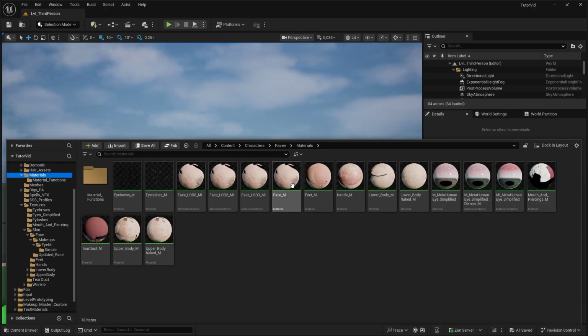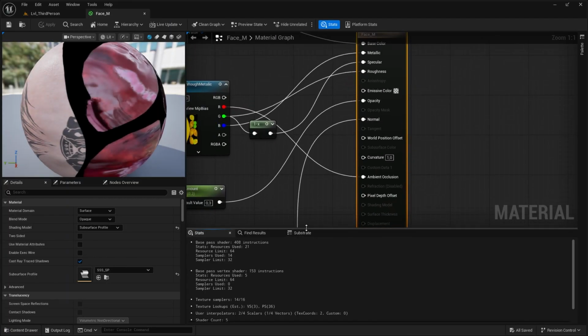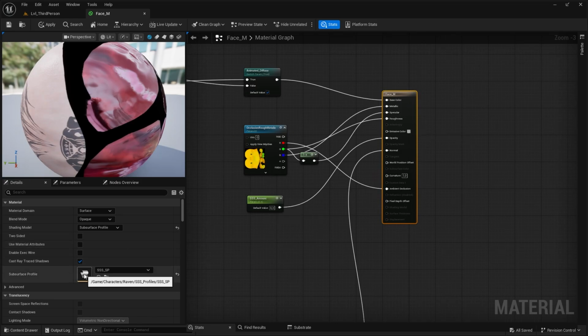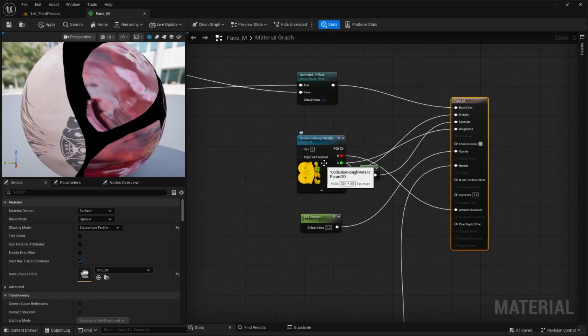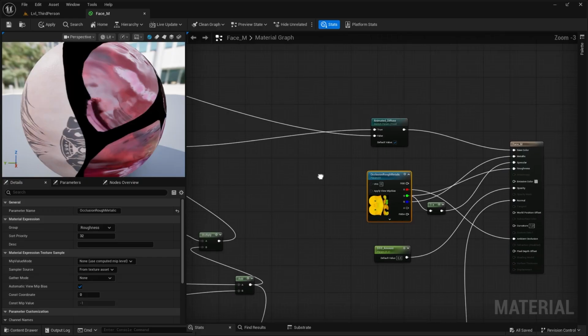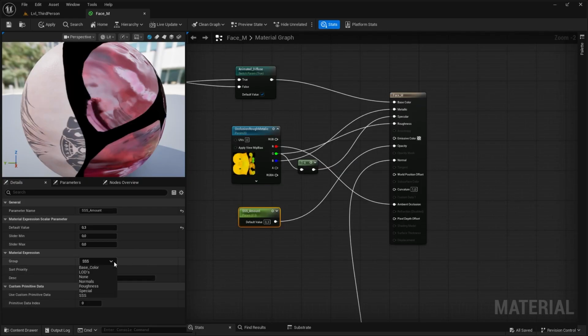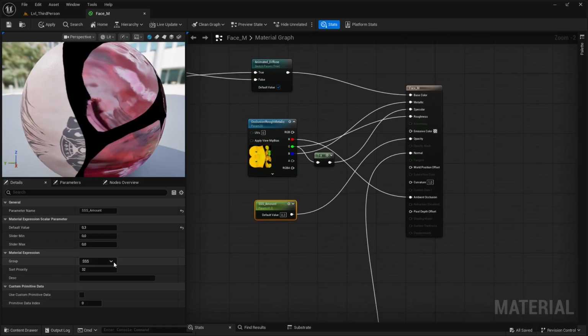Here are my materials and let's check into my main material. As you can see, I have a normal material output currently with a subsurface profile. I have a packed texture for roughness, AO, metallic. I have a wrinkle diffuse system and the normal one, and the subsurface value, all organized and placed into groups for better visibility in the instance. So this is where we left off.